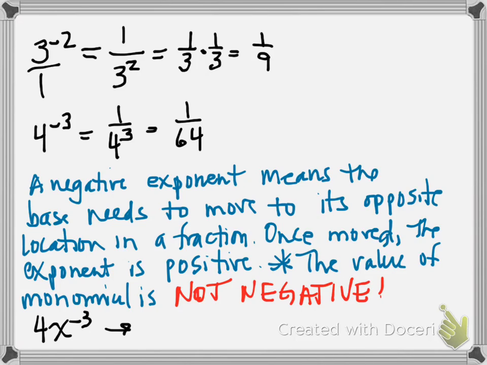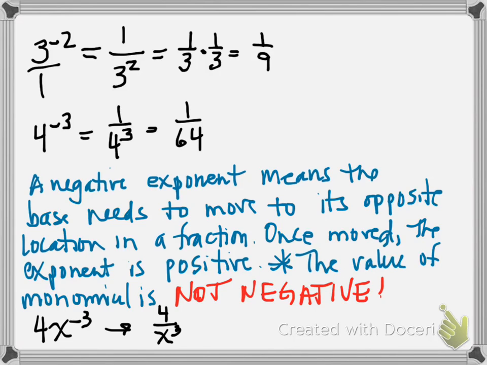If they asked you to rewrite 4x to the negative third power without a negative exponent, only with positive exponents, how would you rewrite that? And this gets a little tricky. This is where you have to really think about exponents. Okay? Connor? 4 over x to the 3rd. Very good. What Connor realized is that the exponent was only on the x. So only the x is going to shift. The 4 had no exponent other than a positive 1. If we don't see it, it's a positive 1. So only the base that has the negative exponent attached is the piece that's going to move.